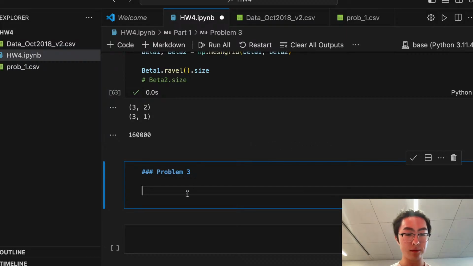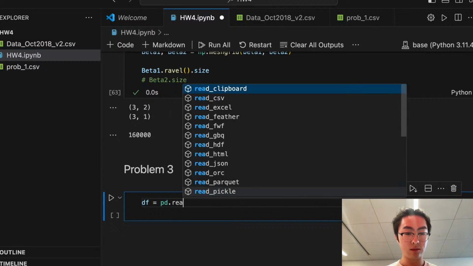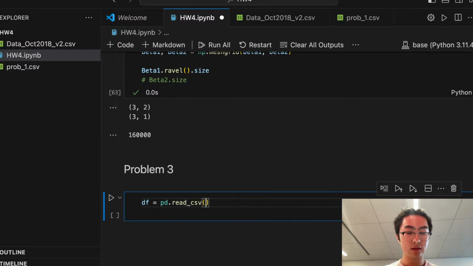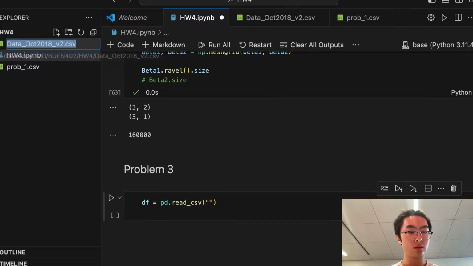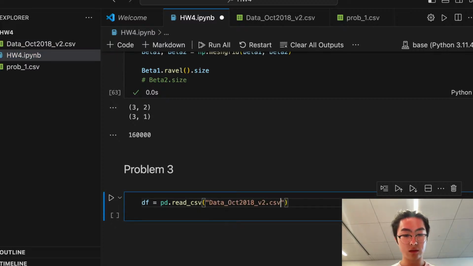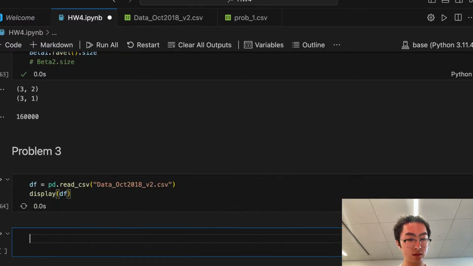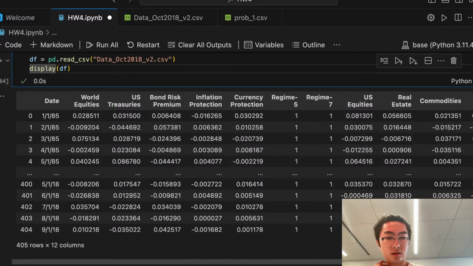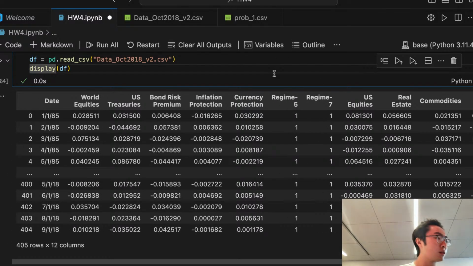Let's see. So problem 3. Let's do df is equal to pd.read_csv. Okay, regime 1, U.S. equities.